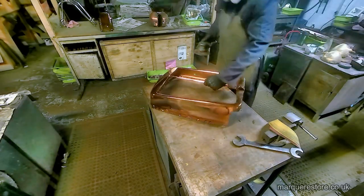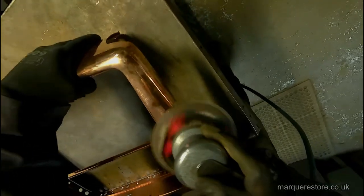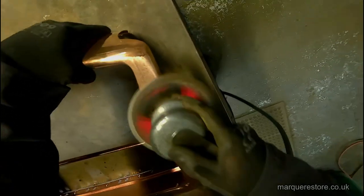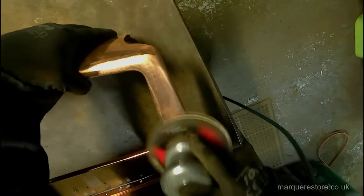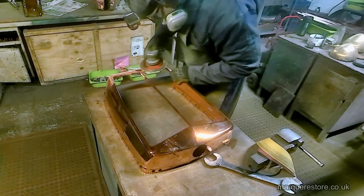Now we're back in the polishing shop, and we've got to go all over this rad shell again just to make sure that we remove and get rid of any repair marks that are left, and also just to knock the surface back so that we can give it another coppering. When something's in a condition as bad as this was, then quite often it will need more than one coppering, especially when it's got really thin areas where there's not enough metal for us to really work and make a nice job of it. So what we're doing is we're using the copper to build the metal up so that we can actually continue working with it.